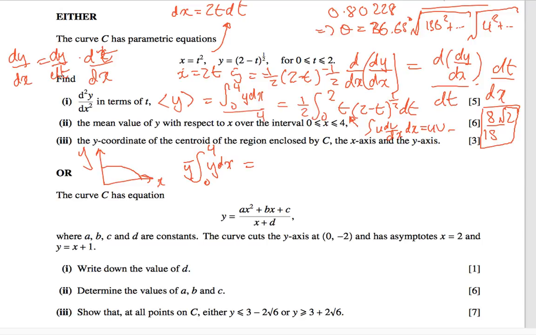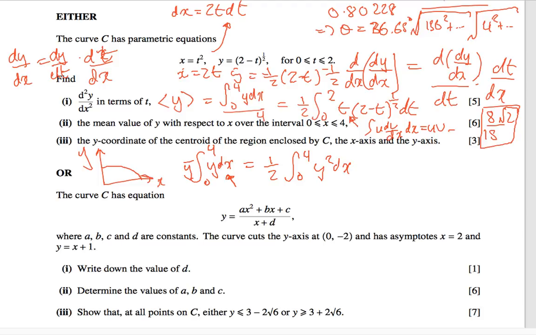So this is like if you take the bulk shape, bulk area, and then multiply by the centroid, which is sort of like the center of mass. That should be the same as summing up all the other little bits. So it should be the same as a half integral from 0 to 4 of y squared dx, which is sort of like a moment of inertia, turning it back the other way. If you can't remember that, then just remember this formula, because it's how you get the answer. We've already done this integral, well, divided by 4, so you just multiply this answer by 4 and use it.